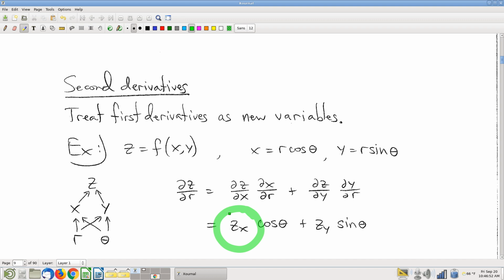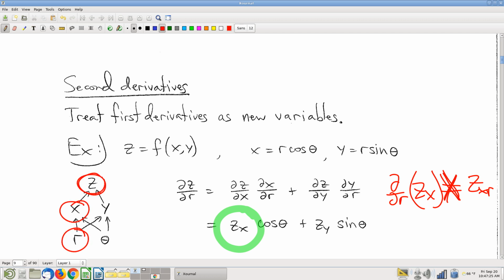And I want to point out that, no, that makes no sense at all. You cannot write, and let me do this in red as a warning, the partial with respect to r of z_x, you just can't write this down as z_xr. Because that would suggest that z can be viewed as a function of x and r simultaneously. Right? And you just can't do that. I mean, here's where x is, here's where r is. If you want to view z as being a function of both x and r, well, now you're kind of viewing z as being a function of four separate input variables, but these are not independent variables. x and r relate to each other.